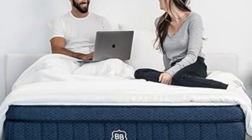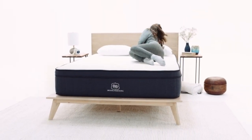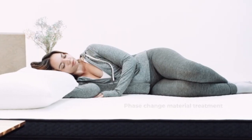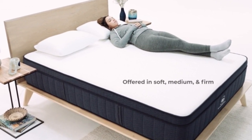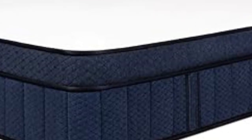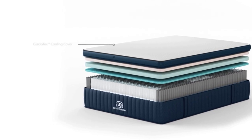What it's made of: Shoppers can choose between a medium-soft (4), medium-firm (6), and firm (7) version of the mattress. All models begin with a top layer of proprietary copper flex foam, which conforms to the body and provides targeted relief to areas that need it most. This is followed by a Titan Flex Foam layer, which balances additional contouring with a slightly bouncy feel. The medium-soft and medium-firm options then feature a 1-inch layer of memory foam which enhances pressure relief, while the firm model uses a layer of Variflex to give the bed a firmer feel.